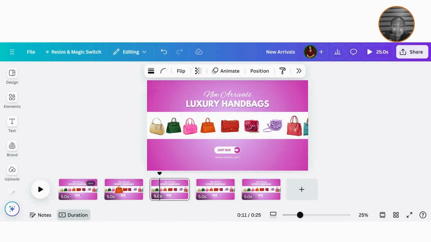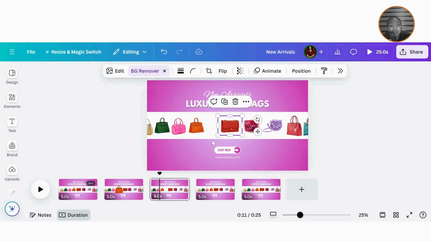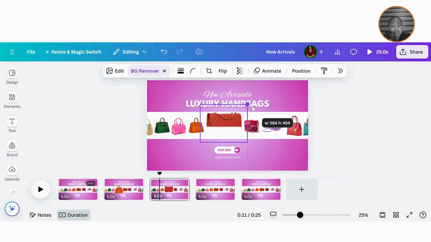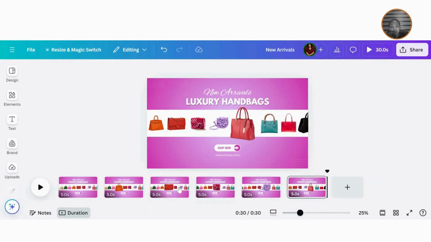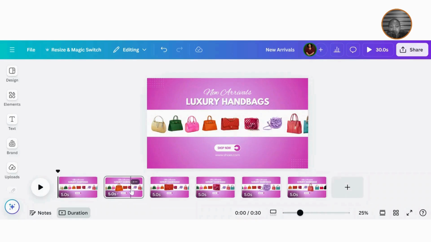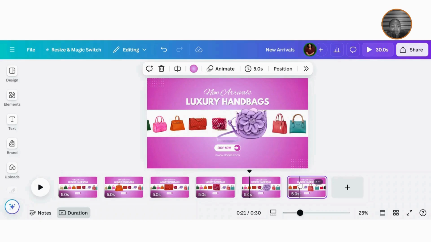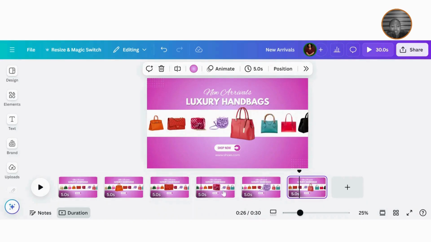And then increase. So this is what we'll do for the rest of the pages. Each page will have one of the products bigger than the rest. So we have about 6 pages. And if you look very carefully, you see that each of the pages has at least one product that is bigger than the rest. So this is what we want to achieve.